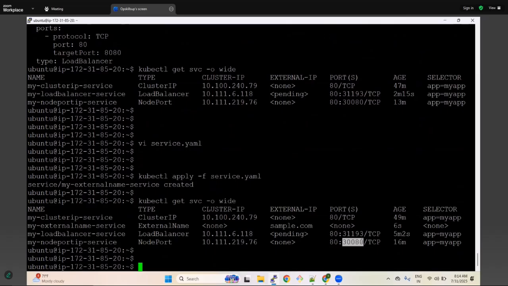Sir, is this load balancer, do we need to link it with AWS? Like, load balancer means then only I think it will. No. Wait. Your Kubernetes service type as load balancer is different. Your AWS load balancer is different. Here you're using service type as load balancer within the cluster, but in your AWS cloud, you will have load balancers separately, right? That is different, and this is different.